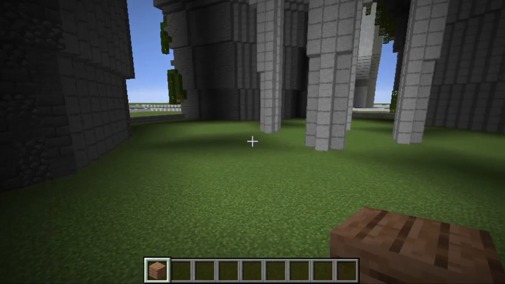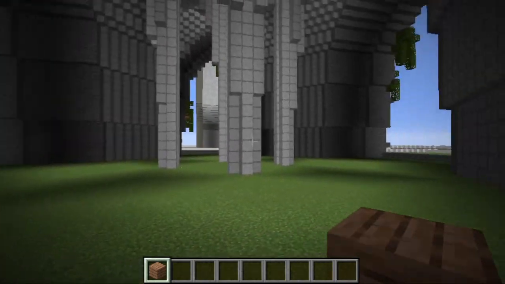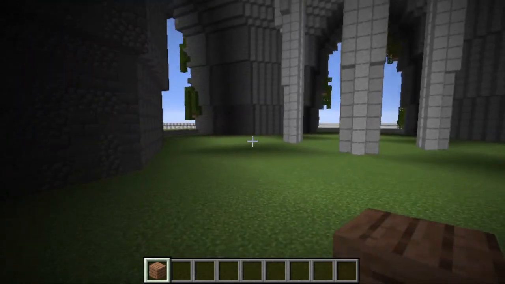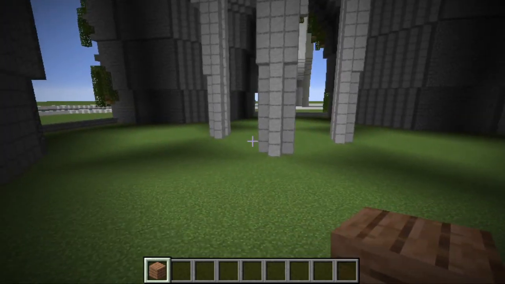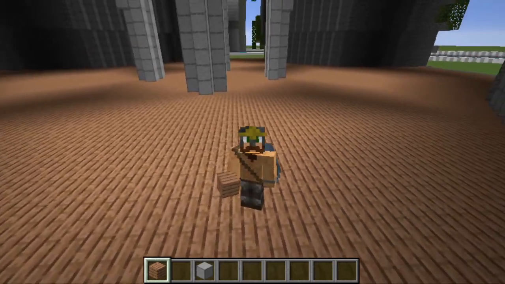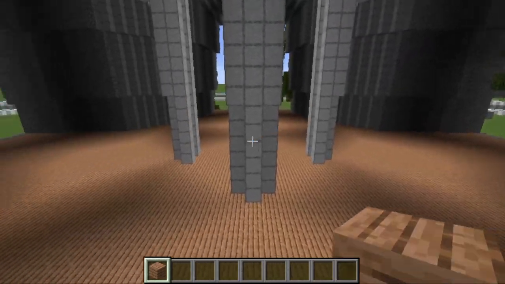So the very first thing we want to do with today's build is take this floor here and completely fill this in with jungle wood planks. Everything inside this lower section of the base that you can currently see as grass needs to be jungle wood planks. Okay, so that is our floor done. On to the next bit. Obviously, I'm kidding.